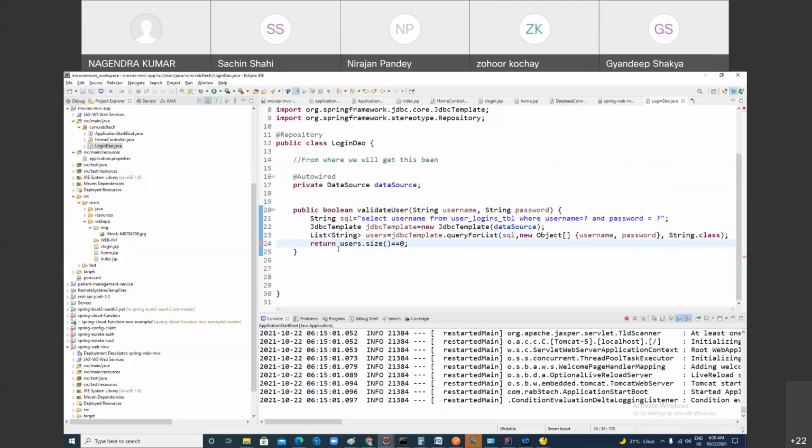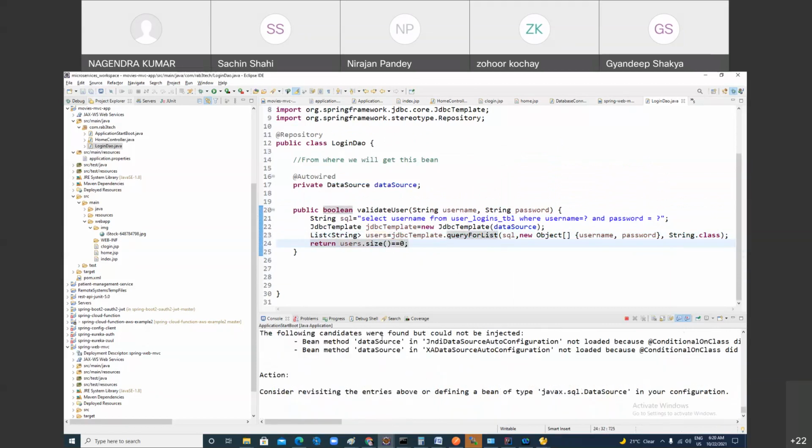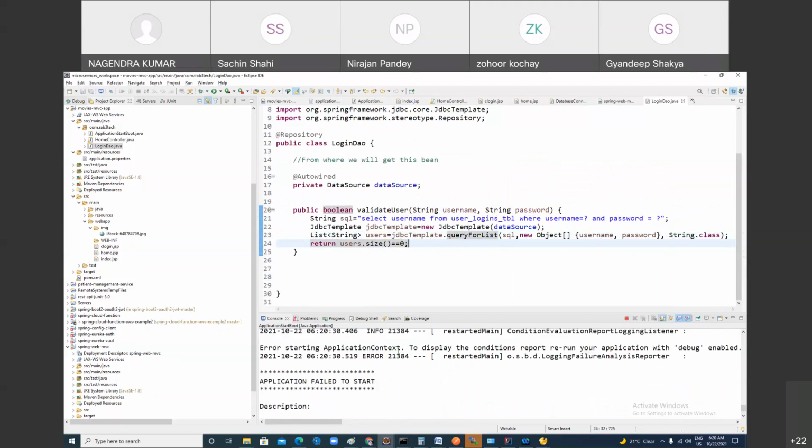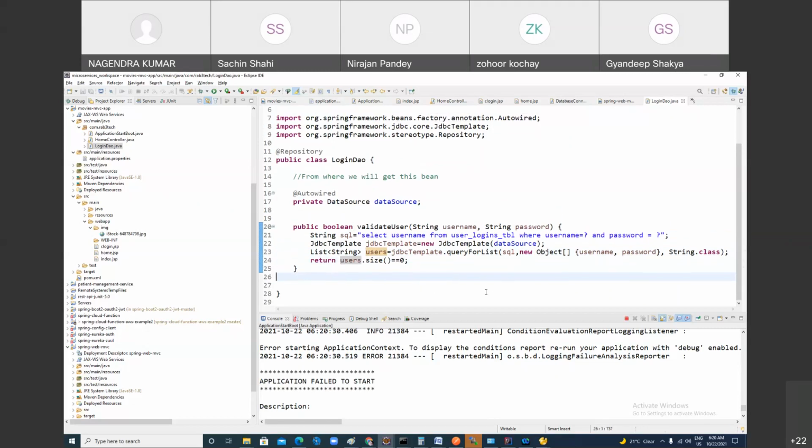Done. I don't know if you understand this much or not. What I'm saying is if-else, but you made it one line. Yeah, greater than user size. If user size is coming 0, it will return false. If user size is greater than 0, it will return true. More simple. I think this is better code compared to the previous one. If you got it, say I got it. Otherwise, I do not understand. I did not get it.